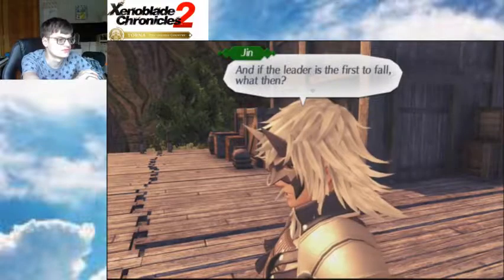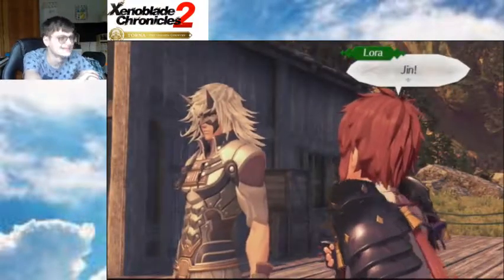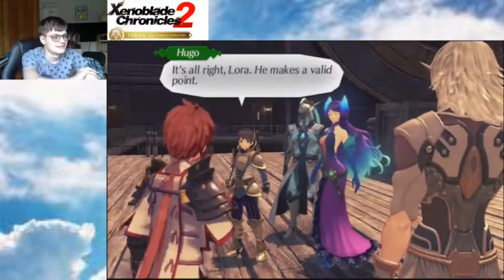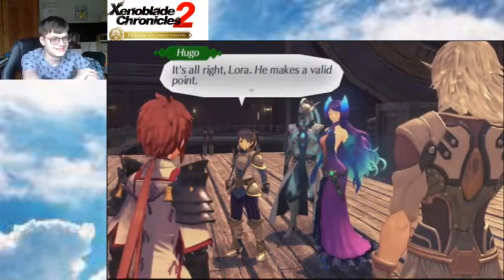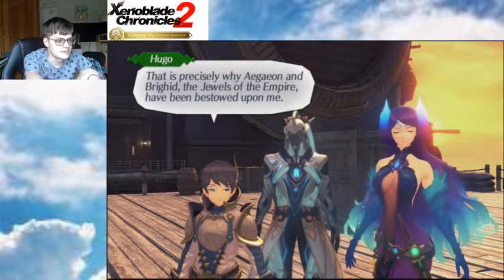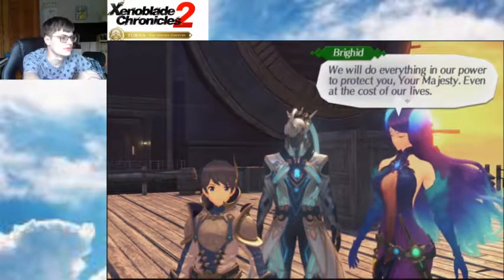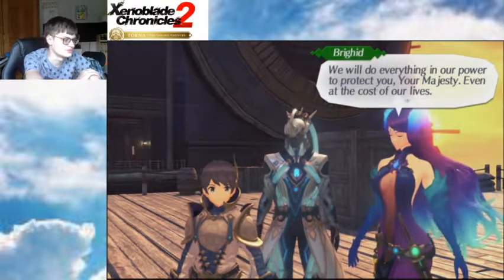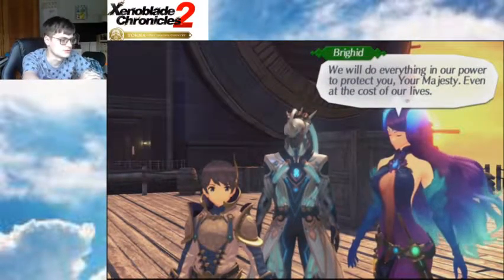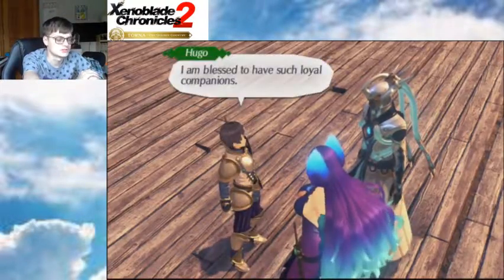And if the leader is the first to fall, then what? Jin! It's alright, Laura. He makes a valid point. This is precisely why Aegean and Brigid, the jewels of the Empire, have been bestowed upon me. Your Majesty, we will do everything in our power to protect you, even at the cost of our lives. I am blessed to have such loyal companions.